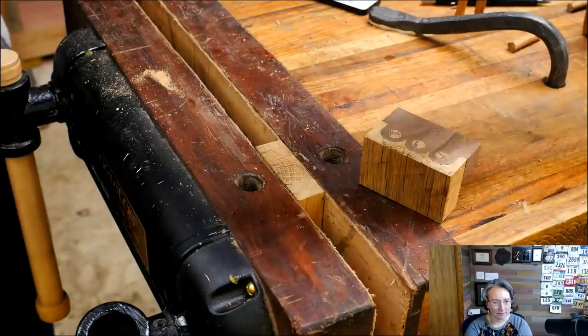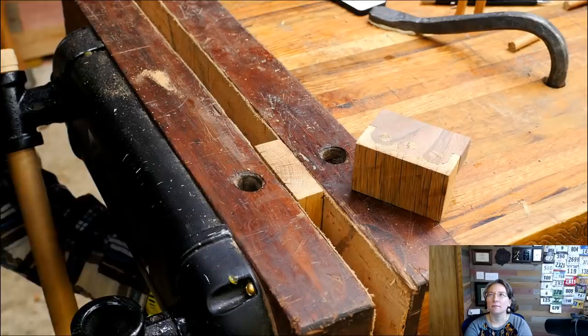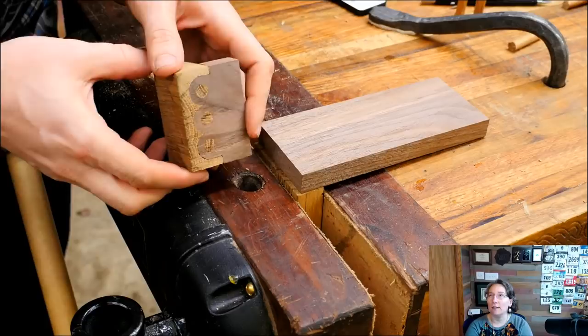Okay, so we got to actually tap this up into place. I want it to be flush with the bottom of the bench. And what we're going to do is draw our lines straight off of that. So I'm going to take this other board, and we want this end of it, and I'm going to put it on there. Oh, there is a question. I'm sorry. What's that? It's not related to... Let me just get into this then.